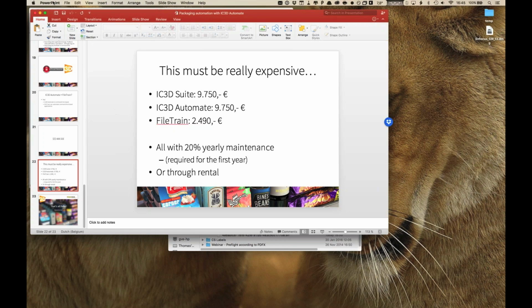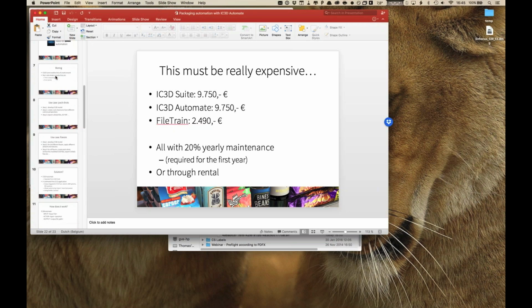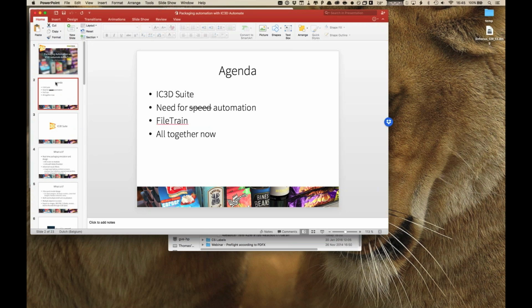Okay, let me very quickly summarize. I don't see any questions that haven't been answered yet, so that's good. To summarize, I talked a little bit about iC3D Suite to do this packaging visualization. That's the interactive application with which you can do that.